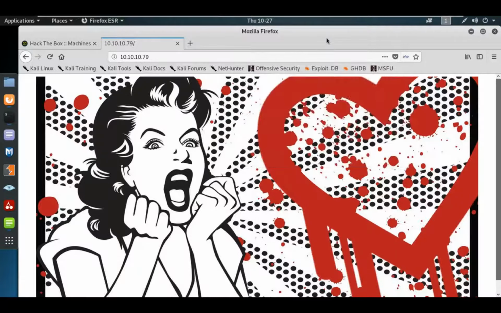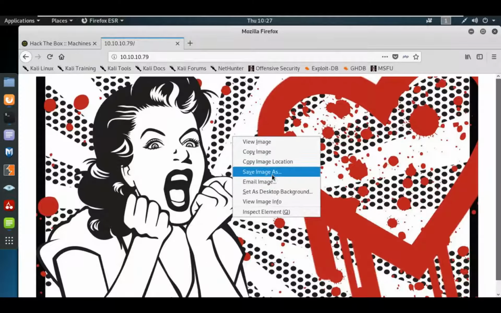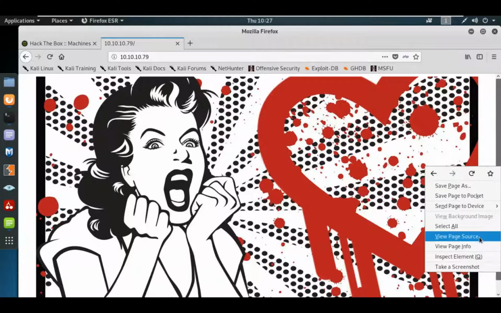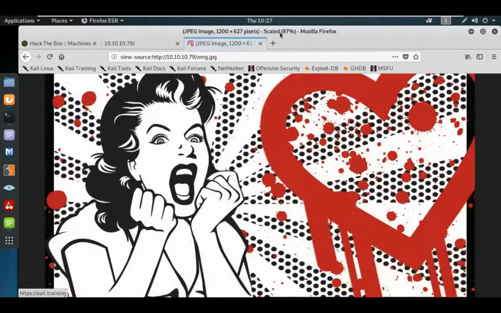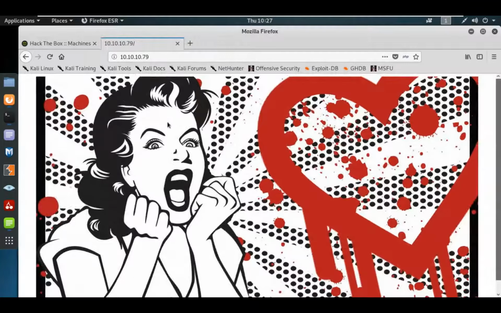For this case, we're gonna enumerate more and more. For example, let's see the source code. In the source code, we can see only the OMG. There's nothing else. But when you are doing cryptography or something else, you have to simply check the image file also.